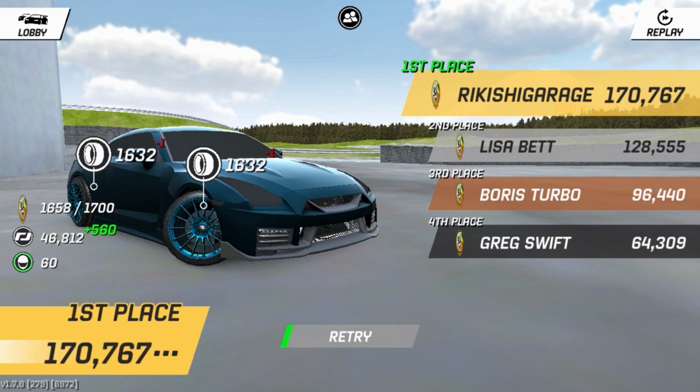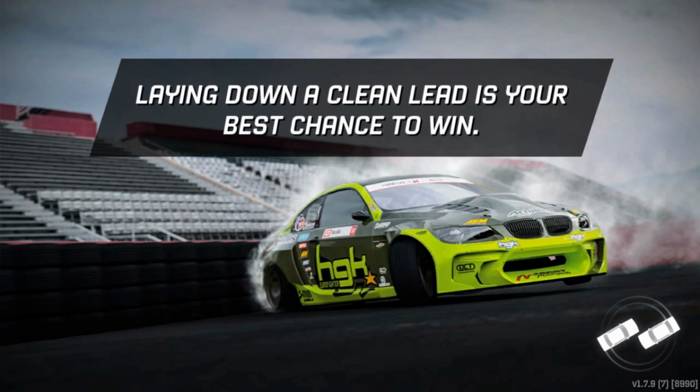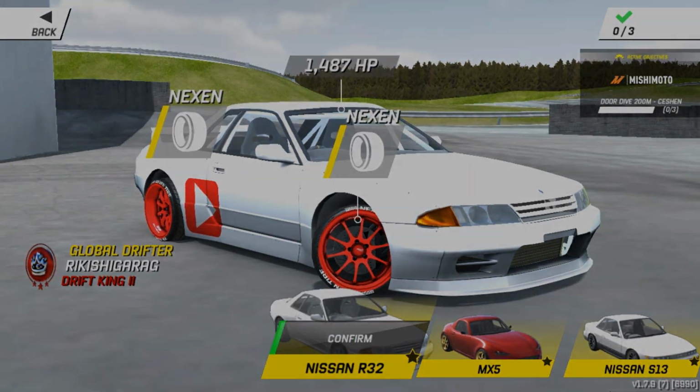So you've seen me complete the freestyle on the yard on mobile. I managed to win with 170,000 points. The bots usually get around 140,000 points, but if you want to be higher on the leaderboards, you have to run the walls consistently. As I said, that was a freestyle run on mobile. Now here's one on the PC platform.